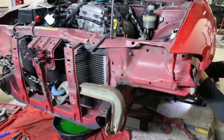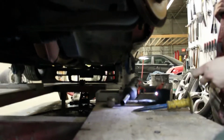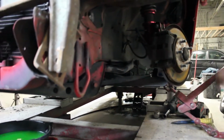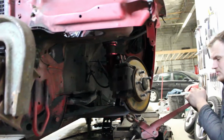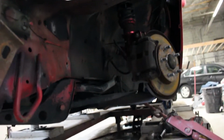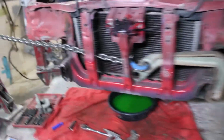So we're having trouble keeping this stable because this sheet metal is paper thin and those seams are ripping off. Anywhere we attach it's going to rip off, so we have to get a clamp on one of the seams in there, tighten that down, and hopefully it doesn't tear off the sheet metal. But it's so bad, it's like paper thin.